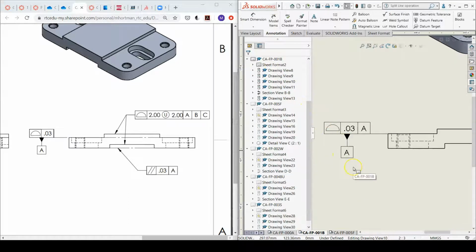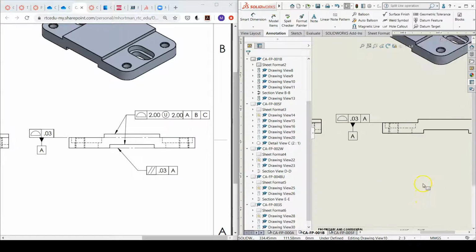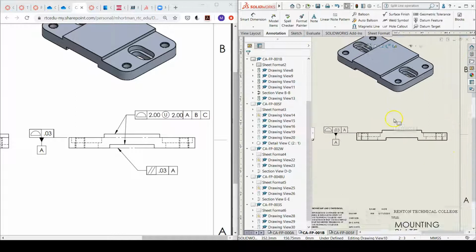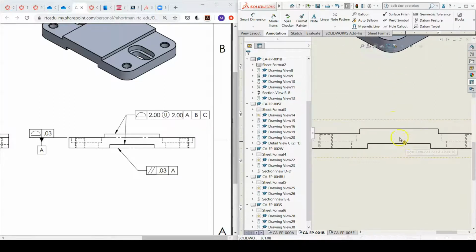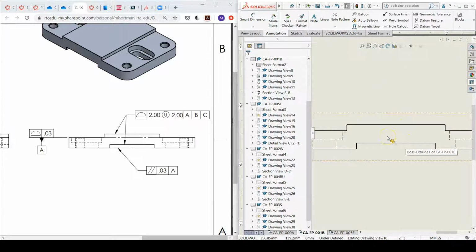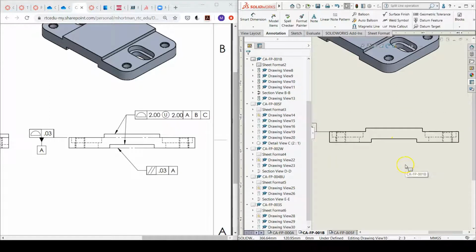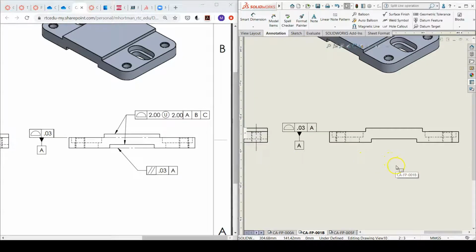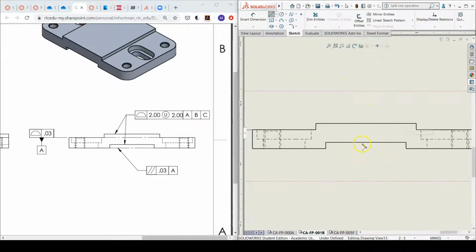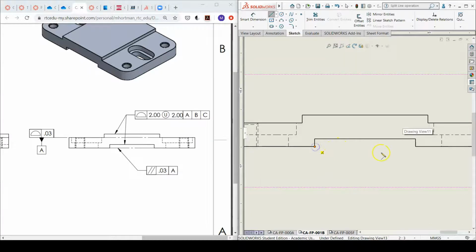And we're going to add these other geometric tolerances in the same way. You will notice that there's a couple of things that need to be added as well. We have a couple of lines that go on this drawing to indicate that surfaces are continuous. Also, I'm going to get this property view out the way. To get those lines in, we can go to the Sketch tab and then choose Center Line, just as if we were in a sketch. Draw those lines in.